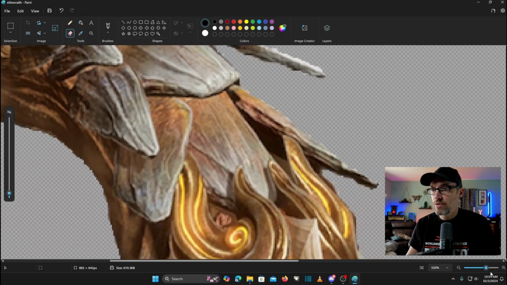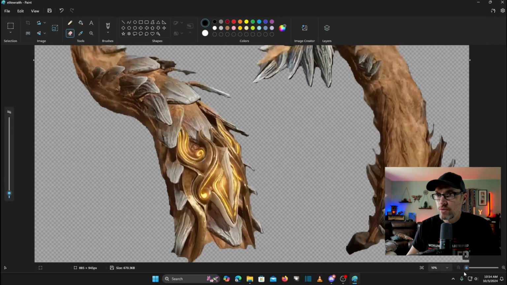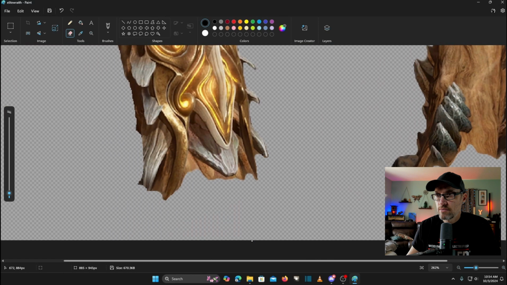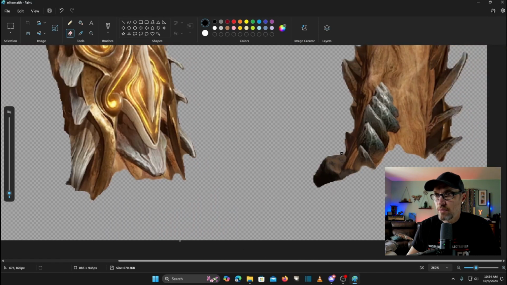Okay, so I think we're pretty much done here. So we'll just, whoops, a little too far. Okay, we'll just zoom out, and you can see it looks fairly good. This right here is not part of our wraith, and that's what I was saying, that background removal tool sometimes misses stuff, so we'll just come in here, come around this, and just erase all of this. We don't need it.